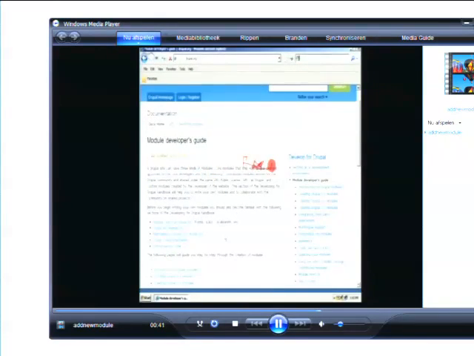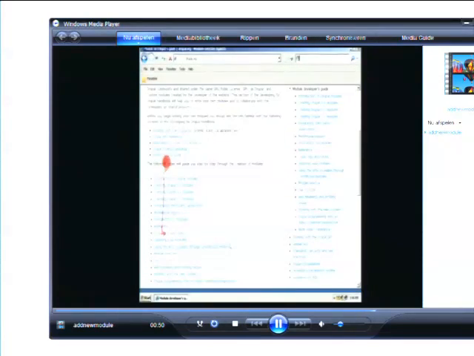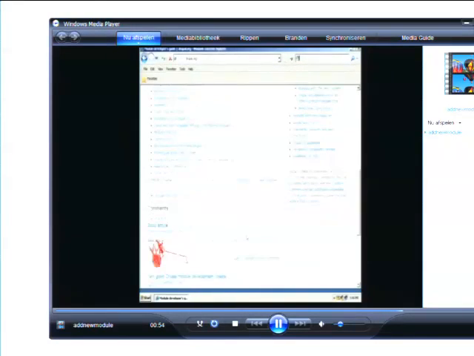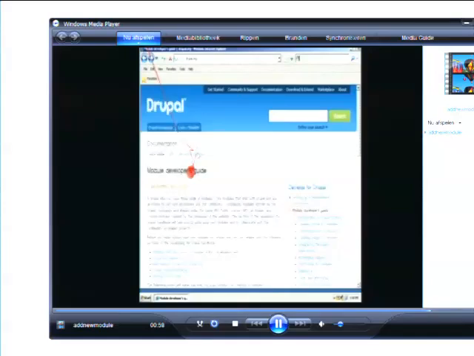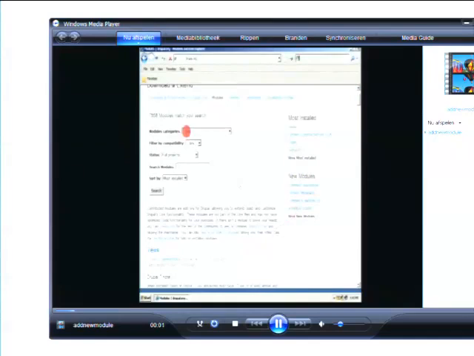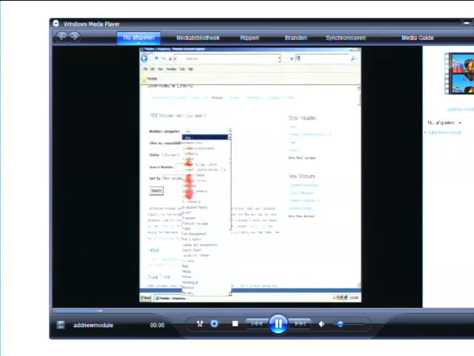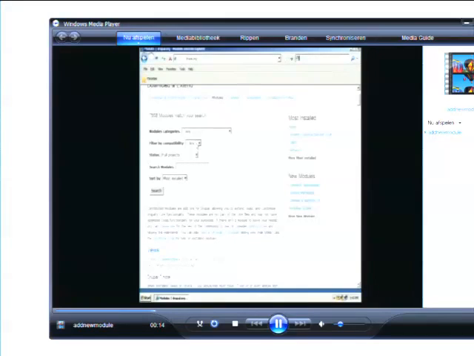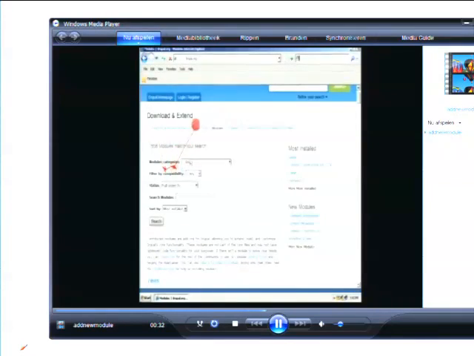Okay, module developer. Goodness. Just want a simple button. Add a web form? Okay, maybe.